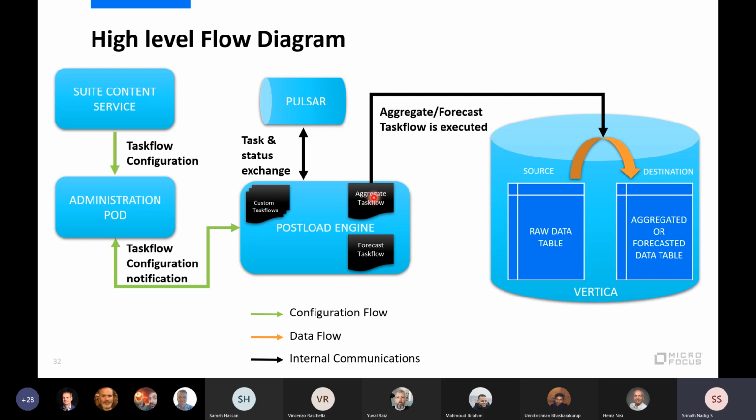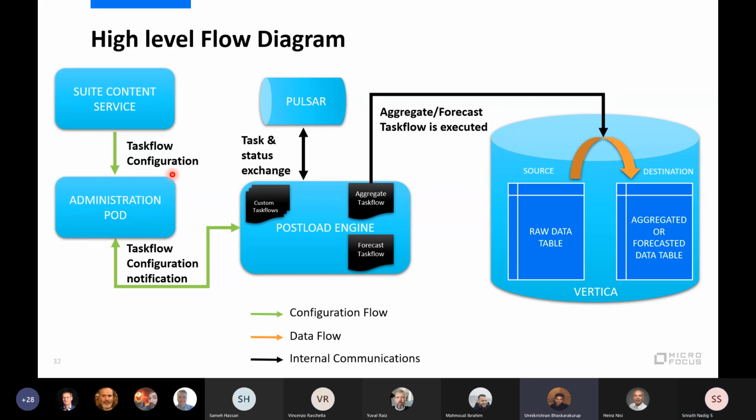The post load engine connects as a client and runs the commands on the Vertica itself, and then provides the transformation. So at the end of each of the tasks, you will be able to see an aggregated or a forecasted or a transformed data on the destination table. This is done repetitively, because the summarization needs to be done based on the incoming data.